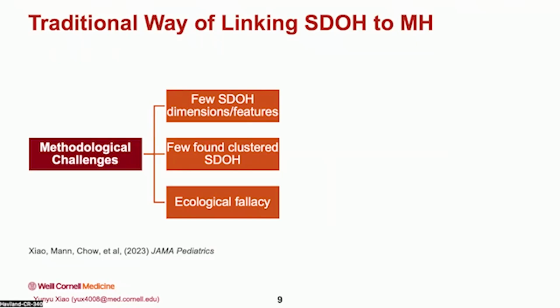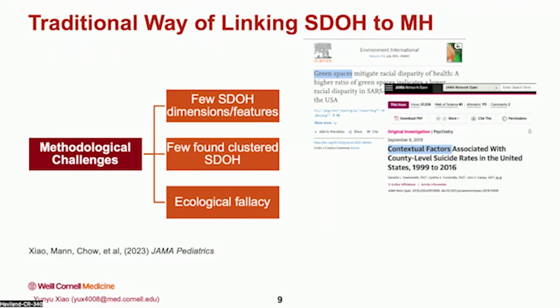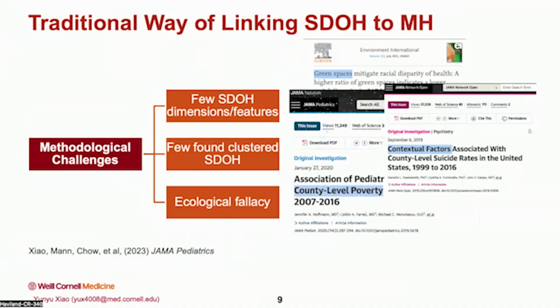First of all, many of them have been focusing on fewer domains or just one part of a domain. For example, economic vulnerability, social vulnerabilities like area deprivation, or some papers focusing on green spaces related to disparities. The second issue is that some studies focus on the contextual levels of the factors, but don't really narrow down to how one context can be clustered together across different domains.